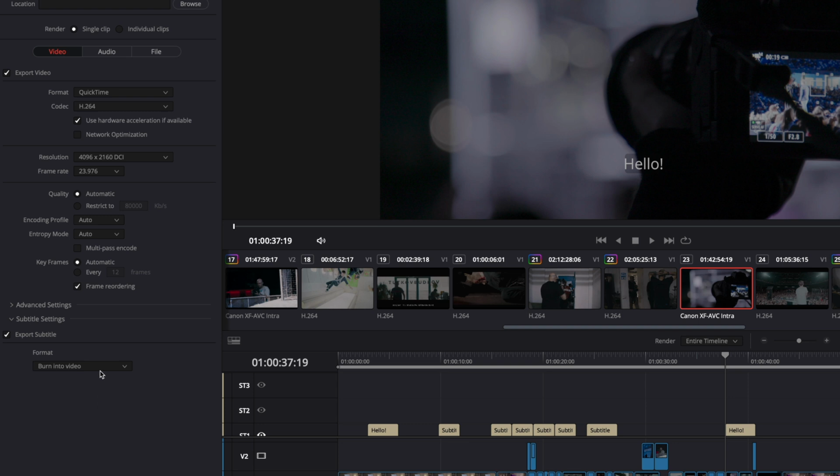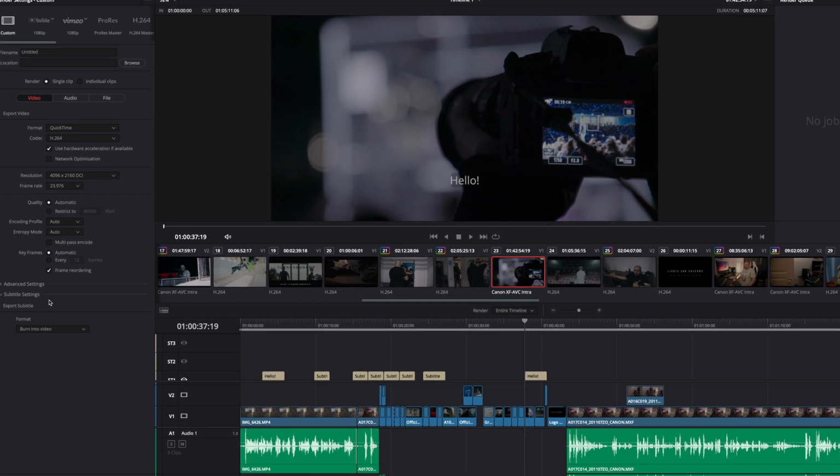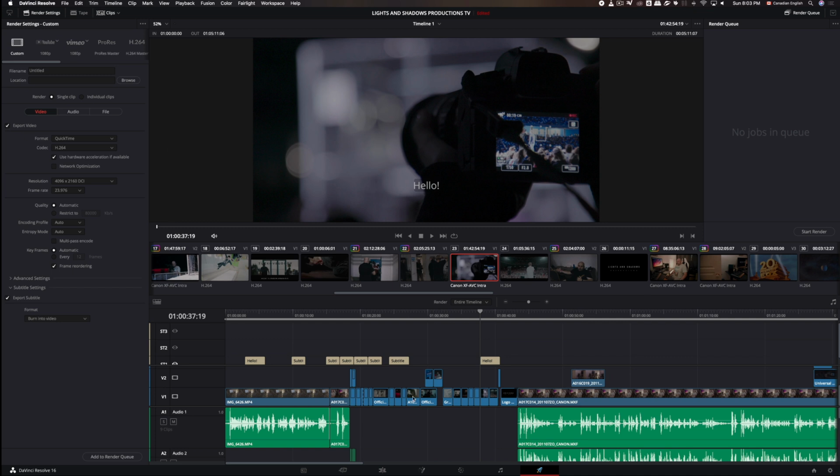You can burn into video, and in this case you can choose all 3 of them. Of course, you'll only export the one that is enabled, and then you have an option of as embedded caption, and here you can choose the codec. As I understand, this is in the case when you watch your movie on QuickTime, and there is the option to turn on or turn off the subtitles. That's where this comes to play. Once you choose the desirable option, you just go ahead and export as usual. So in quick kind of video, this is what I wanted to tell you.